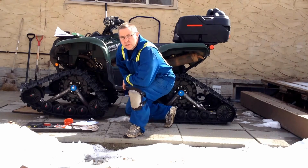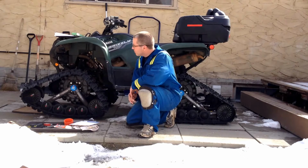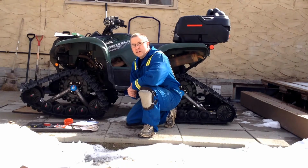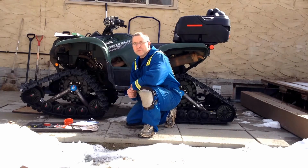We have our 2014 Yamaha 700 Grizzly FI power steering, just got newly installed T4S Tracks from the dealer. Why did I choose to get it installed from the dealer? Because it's a 2-year warranty. If I was to install it myself, I might save a few hundred dollars. It's anywhere between $350 and $450 or so to get them installed.